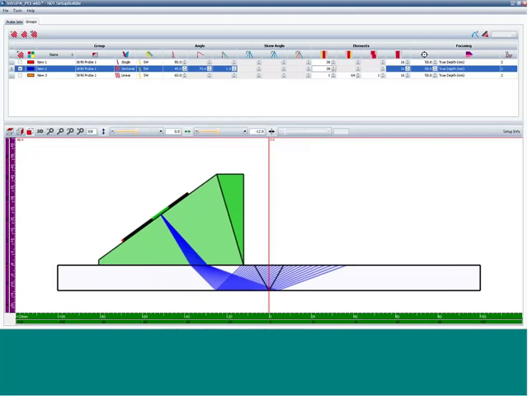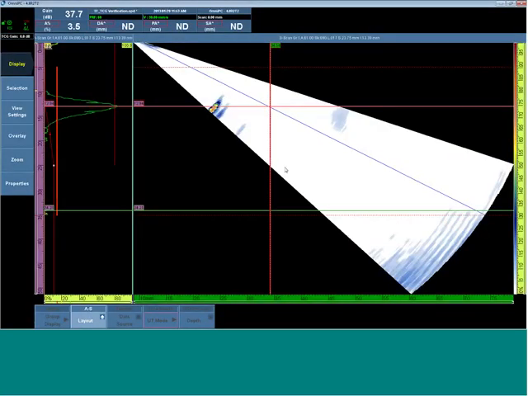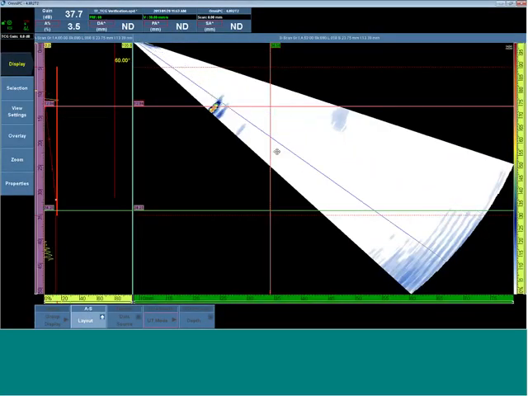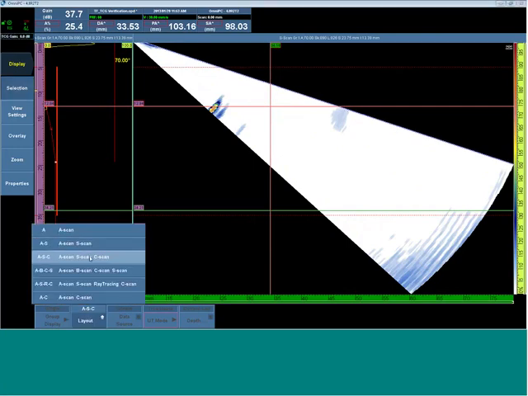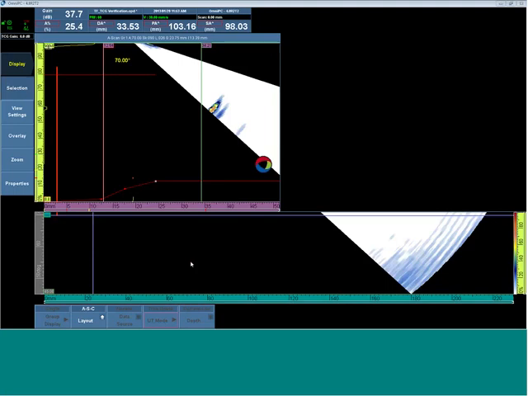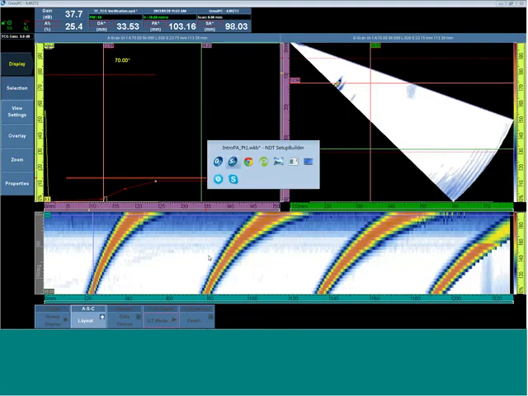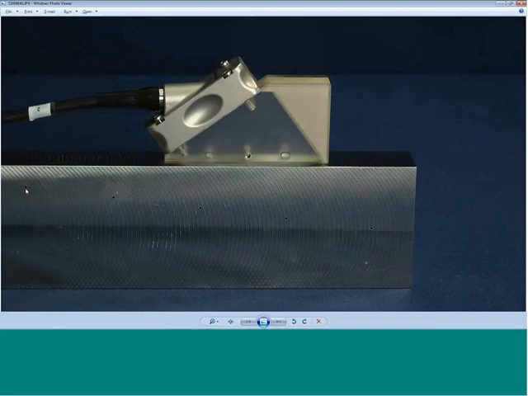Okay, the sector scan that you see here is the exact sector scan you see here, from 45 to 70 degrees, and this is a calibrated inspection of this calibration block. 1.5 millimeter side drilled holes in a typical NAV ship or similar type configuration.